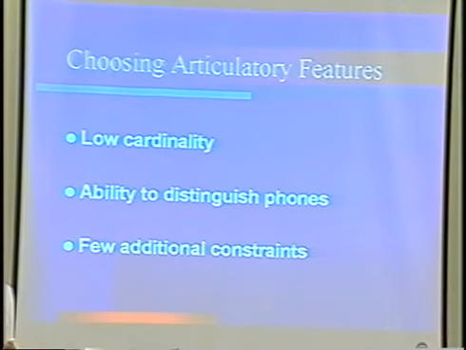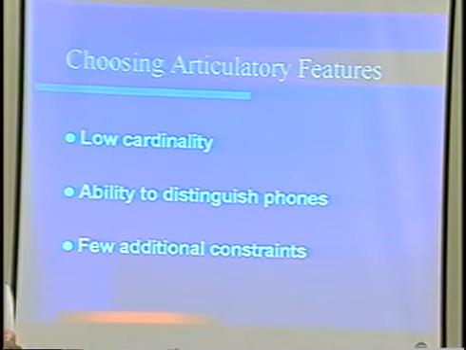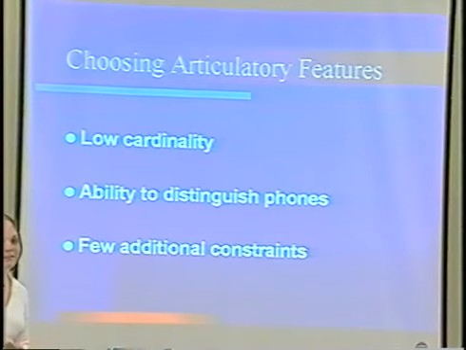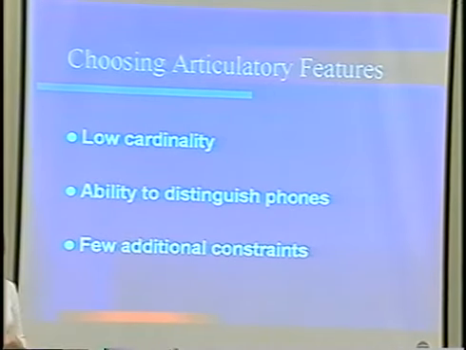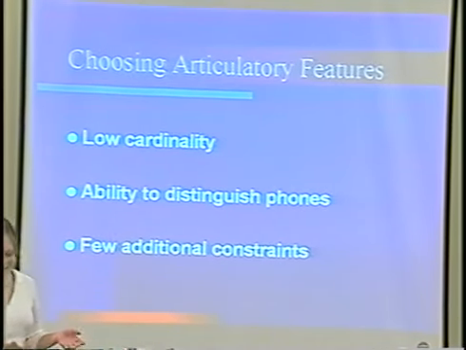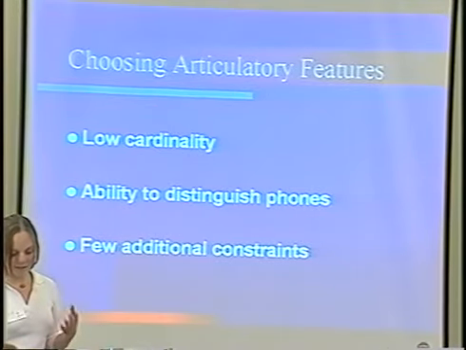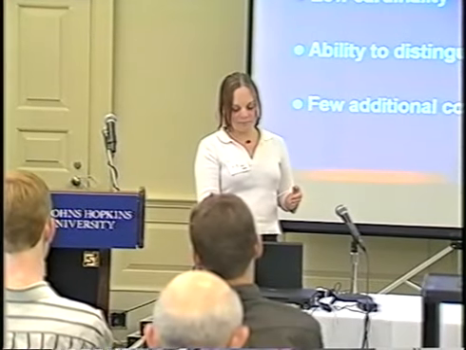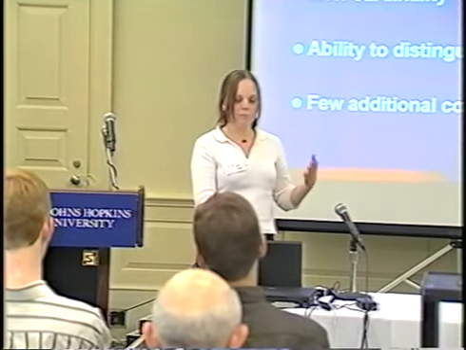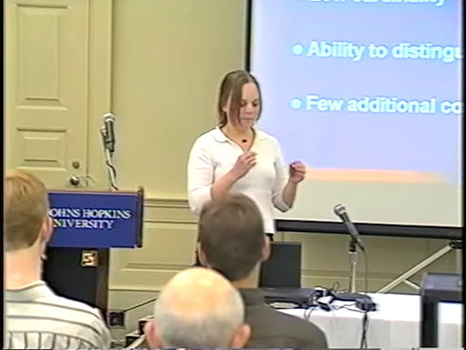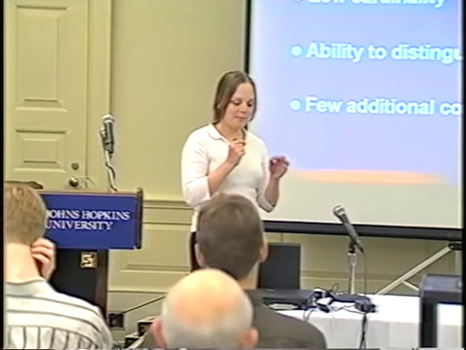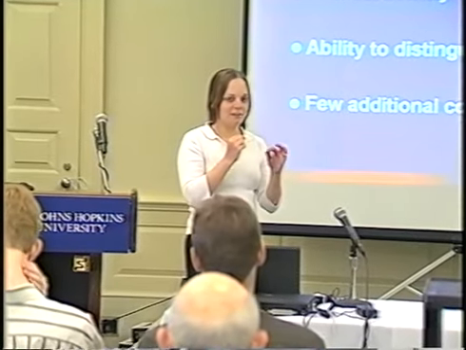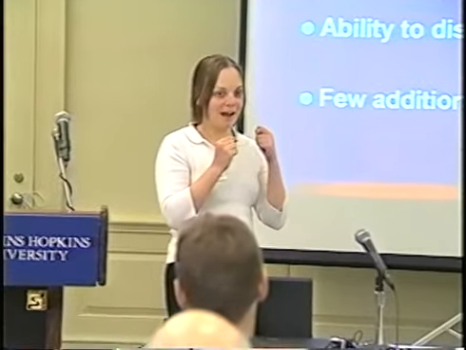It doesn't necessarily have to be the case, but if, for instance, P and B have the same values assigned to them, then you have to rely on your language model to say, like, oh, it could be Paul, it could be Ball. It's probably Ball because you don't use the word Paul much. Lastly, it's nice if you don't have to hand add additional constraints to articulatory features. It's not crucial, but one feature set that we've seen, I believe they had to specify by hand that the backness of the tongue tip could not be more back than the backness of the tongue back, something to that effect.